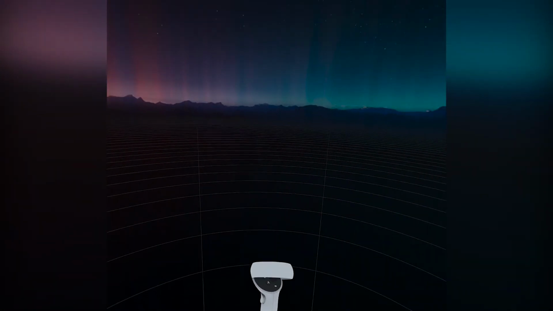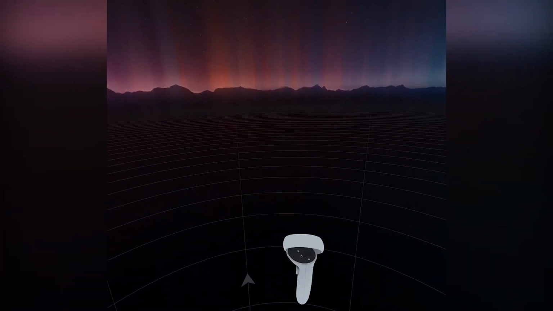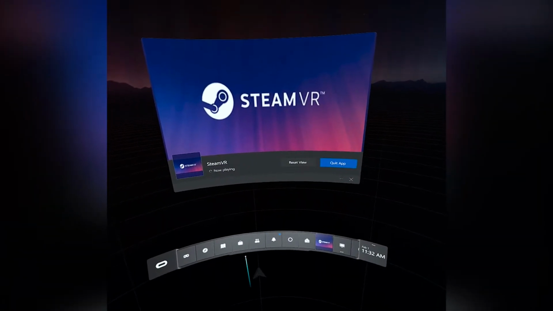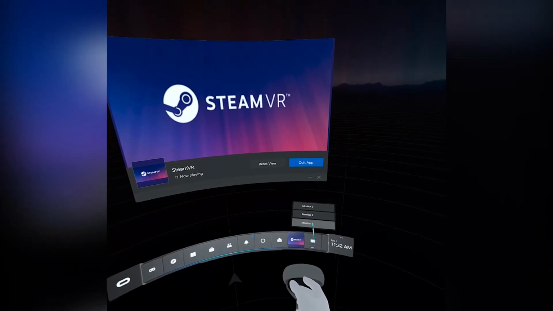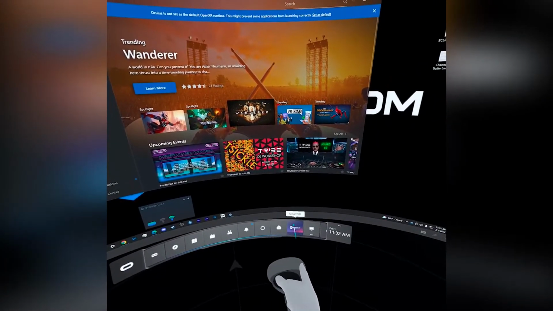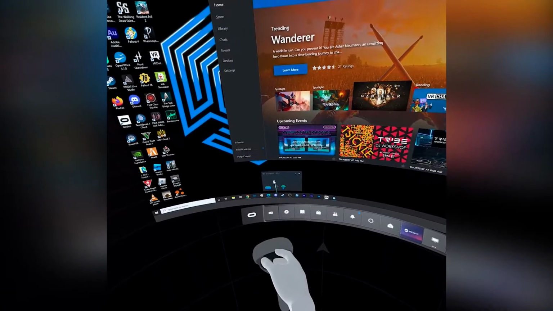Typically, you'll be presented with this environment. To pull up the menu, simply click the Oculus button on your right controller. Return to your desktop, and you'll see both SteamVR on your panel here and also SteamVR running on your desktop.